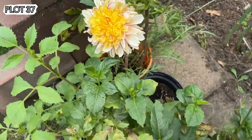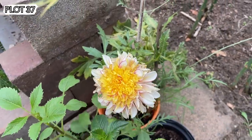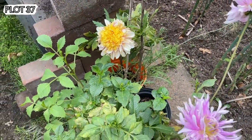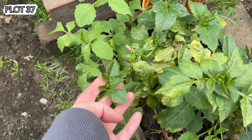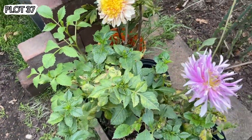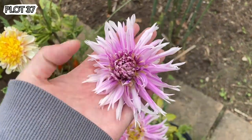Beautiful, beautiful, beautiful. Got all these dahlias in here that we didn't really know how they were going to turn out, so they're just in small pots, but now we can see that they're going to be magical, although some of them still haven't flowered yet, so we don't know. But they are going to be planted out either in the flower bed next to the pond or into the actual dahlia bed. Look at that gorge.